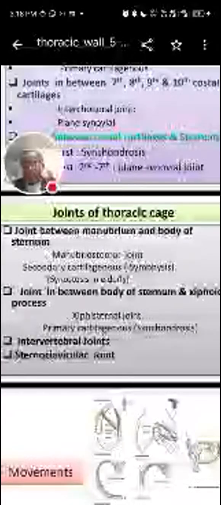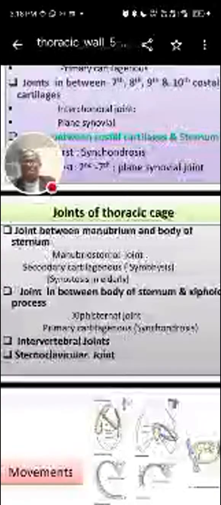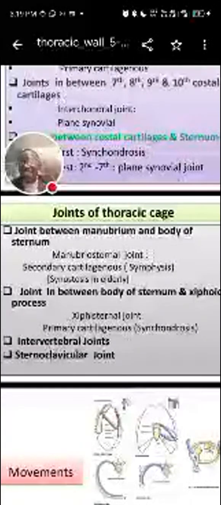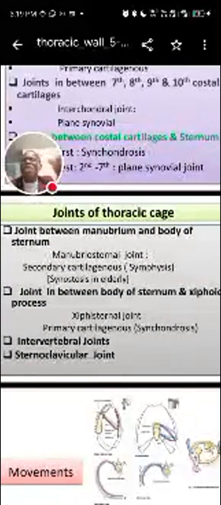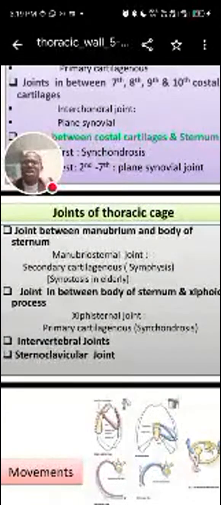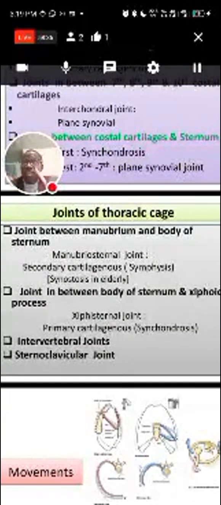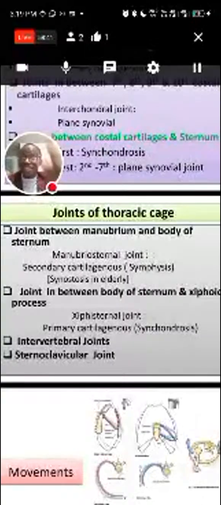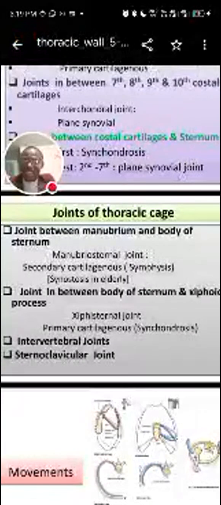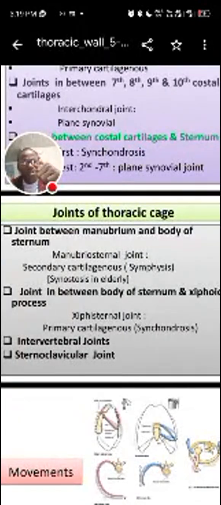Okay, so we are done with joints. Now let's get into the inlets of the thorax. Don't forget CI-XIC-SMS, C6 SMS. How many SMS do you have? It is 6. So C6. But only you and I know that the C is not the letter C. It is CI for C and XIC for 6. So it's not the normal 6 that is spelled S-I-X. It's this other 6. Do you follow?